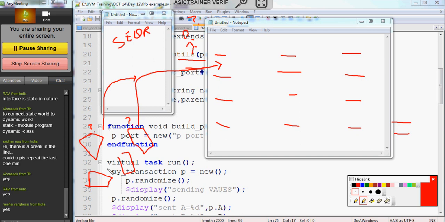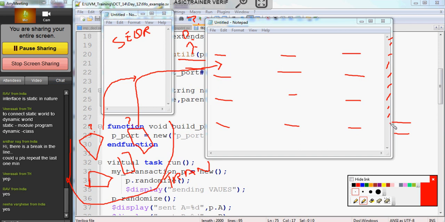And what are these cars? These cars are nothing but transactions. Who gives all of these transactions? The test case. The test case populates all of these transactions to the driver at the same time or one after the other. Where will he do that? He will populate them on the sequencer. Now it is the sequencer's job to select one at a time and pass it to the driver so that the driver can handle that transaction and do a pin level activity onto the interface.